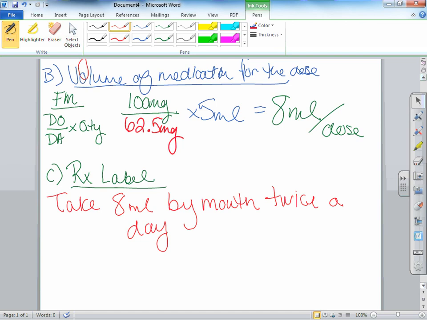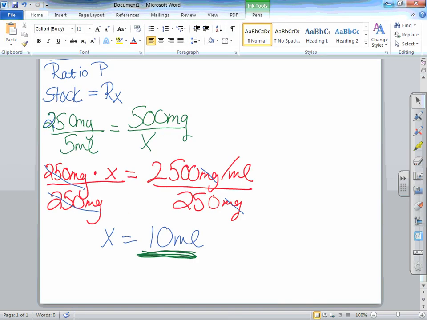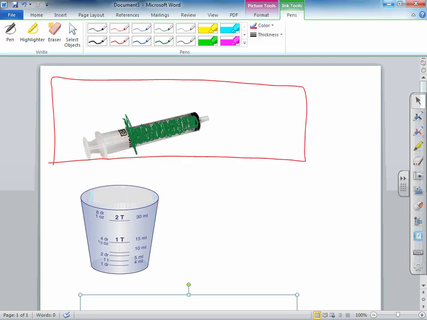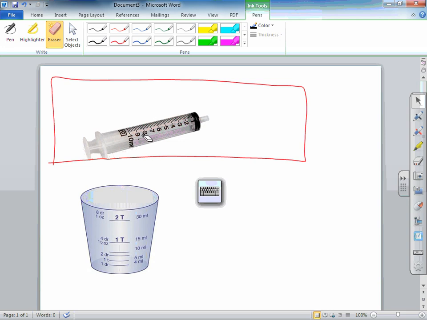Remember, I told you the sizes. It comes in either a 1 milliliter, a 3 milliliter, a 5 milliliter, or a 10 milliliter. All right. So you would use what size? You're going to use the size that is going to basically take up the volume that is needed. So we're going to use a 10 milliliter syringe. So you're going to have to show me 8 milliliters on this 10 milliliter syringe. So you're going to look for the 8. As you can see, at the very top of the syringe, you have a 1. Then there's a 2. You have a 3, 4, 5, 6, 7, 8. You're going to draw your line at 8 milliliters and you are going to shade above the 8 milliliter line.